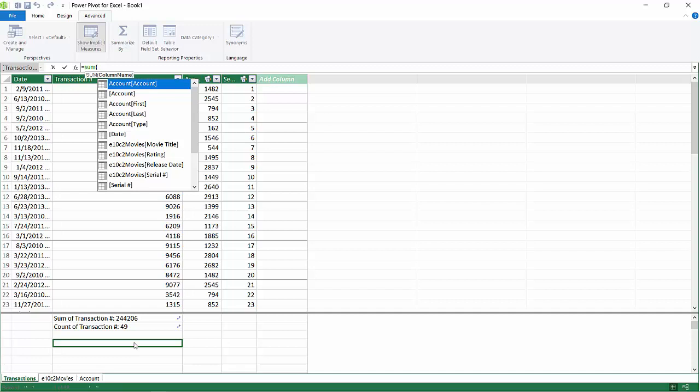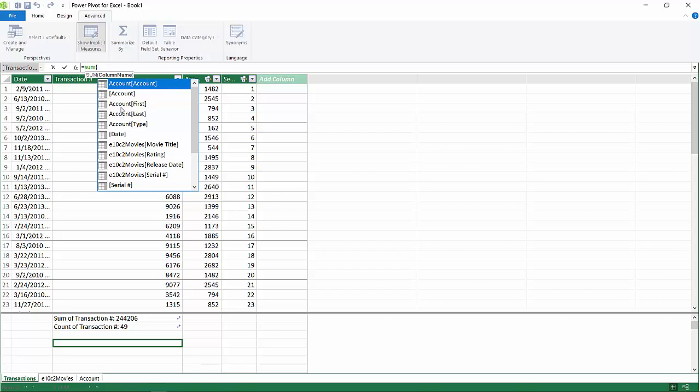You use a different kind of style, a different kind of referencing called structured referencing. Okay, so when you work with structured referencing, there's two different types. You've got fully qualified structured referencing and unqualified structured referencing. So what you see here, account and first, those are fully qualified structured references.